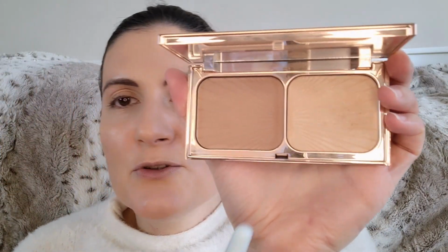Now, when it comes to the bronzer, I am not the biggest fan because it's too light and has also a little bit of shimmer. So it's not exactly the best product to contour, and it's too light to use as a bronzer. But still, I found myself grabbing this one, especially in winter when I have fair skin. During summer, I can't use it because it's just too light for me. So I am going to use it now as a contour.